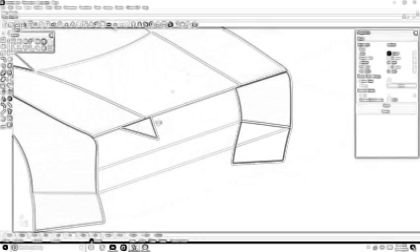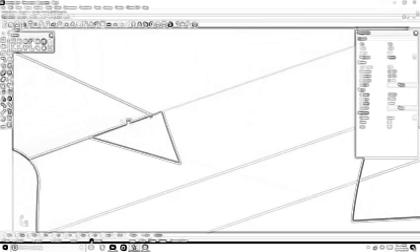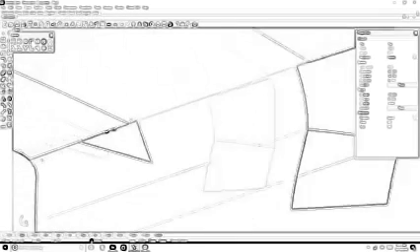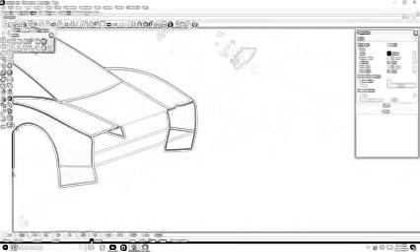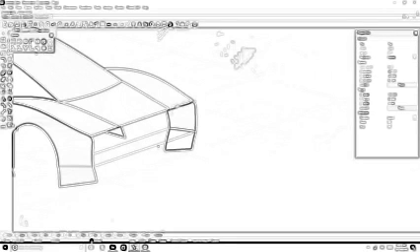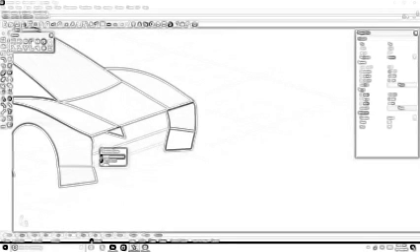Let's redraw that line, and make sure this is one. Join curve network.